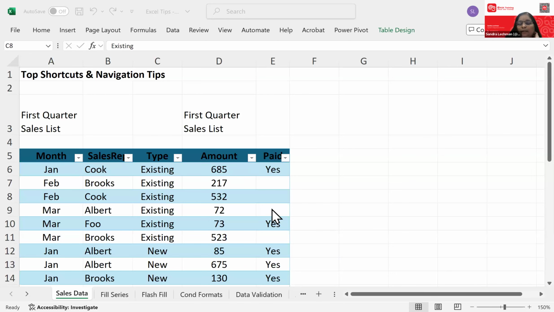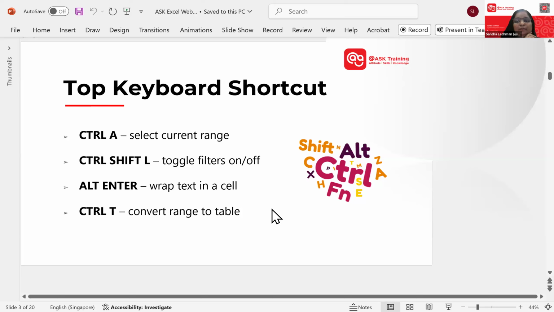Okay, so out of the many shortcuts available in Excel, we have looked at these four. Ctrl+A to select the current range quickly, right? You want to do quick search based on specific column value. You can turn on your filters, Ctrl+Shift+L, make your selection from the drop down. Right?